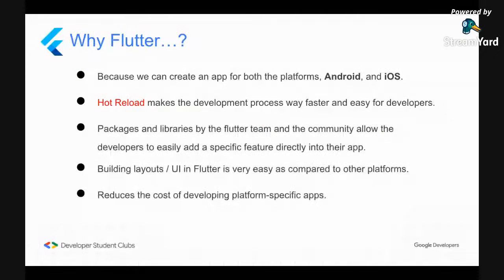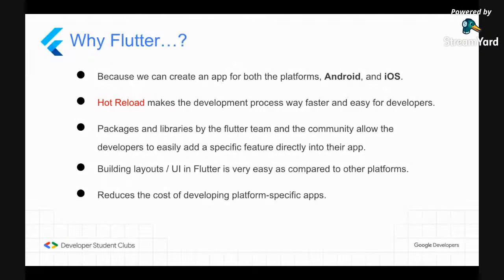So why Flutter? Yes, Flutter, because we can develop apps for both the platforms, that is Android and iOS. Today we are going to talk about only the mobile platforms of Flutter. Now, what is hot reload? Hot reload makes the development process very fast and very easy for developers. Developers can see the changes made in the code in just a few seconds, and it basically makes the development process much faster. Now we have huge libraries and packages available that are created by Flutter itself, as well as communities that help to create those packages.